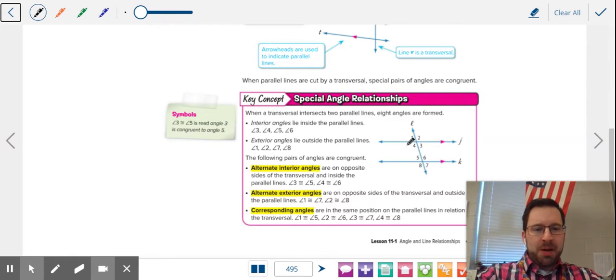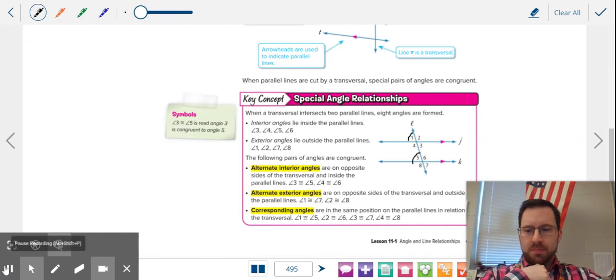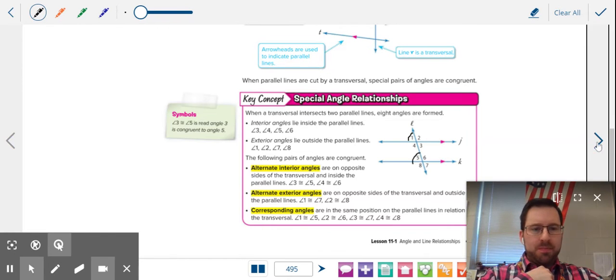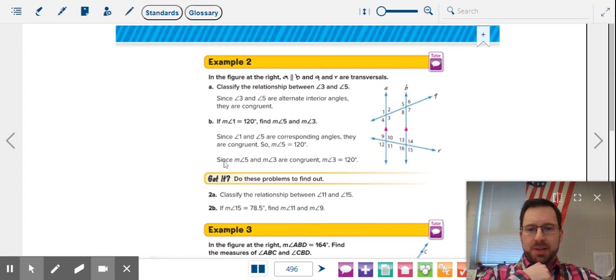Okay. Corresponding is when you have two angles, an angle, you pick it up and move it down the line. So if I pick up angle 1 and just slide it down here, it fits with angle 5, and they're equal. There are four of these, 2 and 6, 3 and 7, 4 and 8. I know this is a lot of information, so it's worth reviewing more than once. Okay. On we go. Let's put some of this into play.